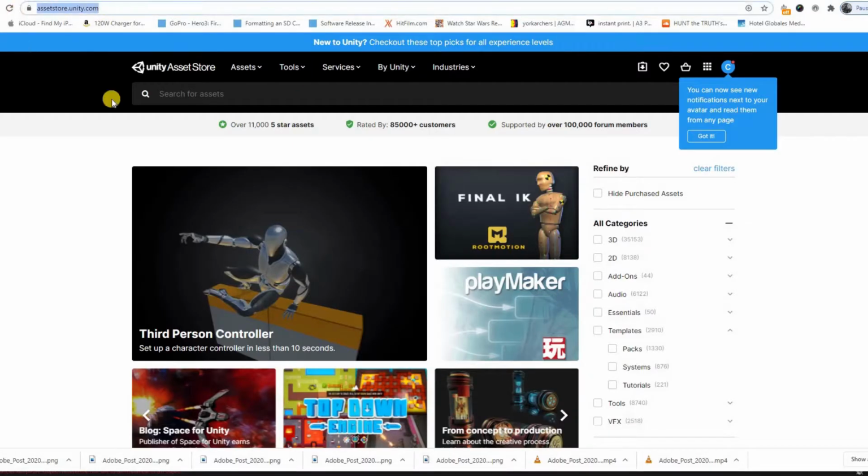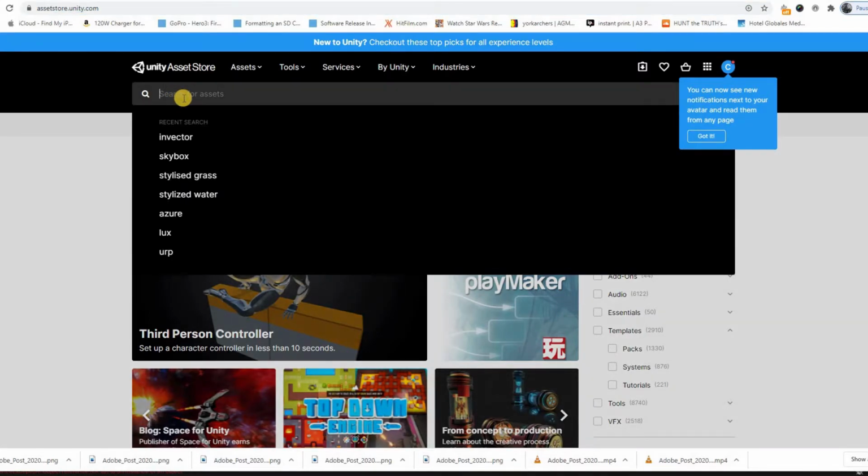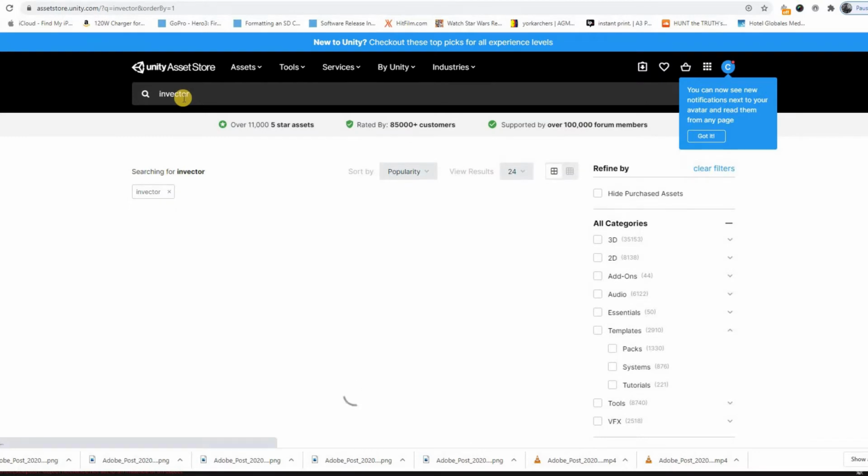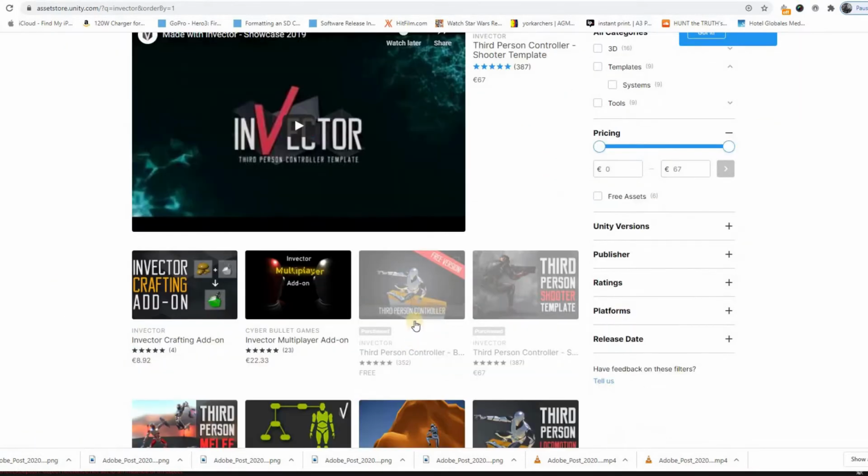Right, so we've got our Unity project opened up, and the first thing we're going to do is go to the asset store and grab ourselves a character controller. Now, we could try and build one from scratch, but the philosophy I go by is not to be afraid to use assets, especially for learning. There's tons of really well-built stuff on there for you to use and pick apart and save yourself time, which if you're learning and building on your own, especially in your spare time like me, it's a really valuable resource.